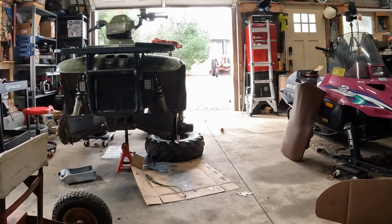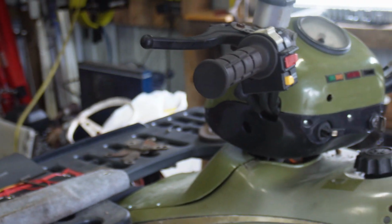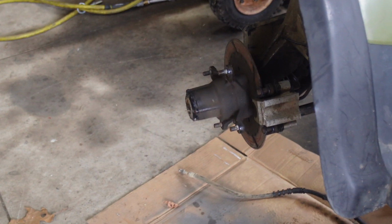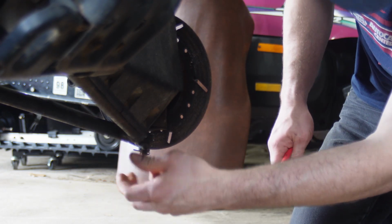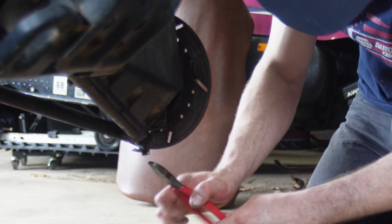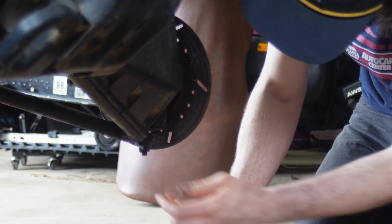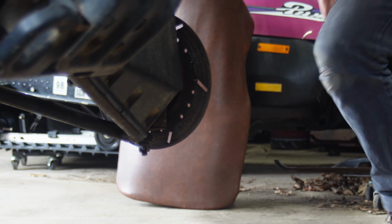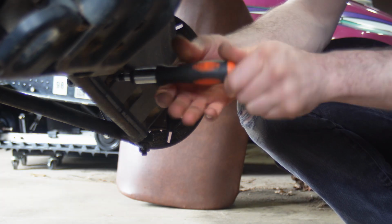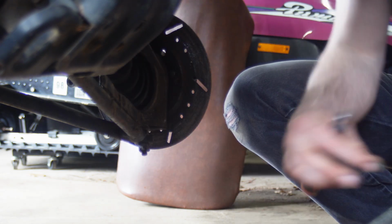Okay guys, I think I got something here that resembles a serviceable brake. Good enough to continue, at least to move this thing out of the way. Let's get down to some ball joint business. See how loose that thing is? Should be able to fix that. I think I'm gonna pull the shield off just to make it a little bit easier to see what's up. Guess when you're missing a screw, it takes two-thirds of the time.